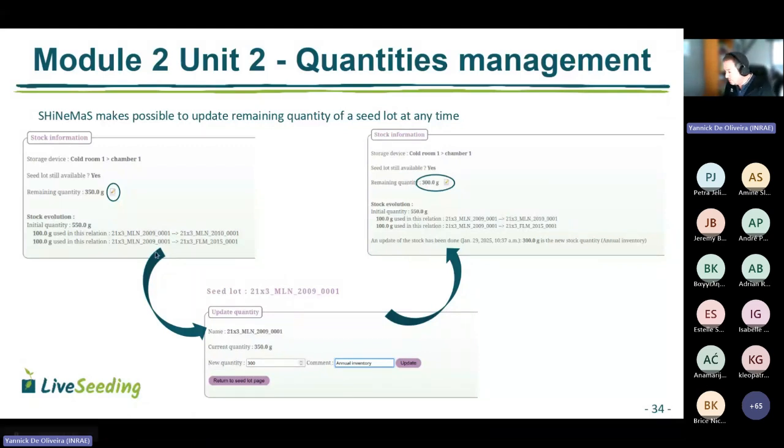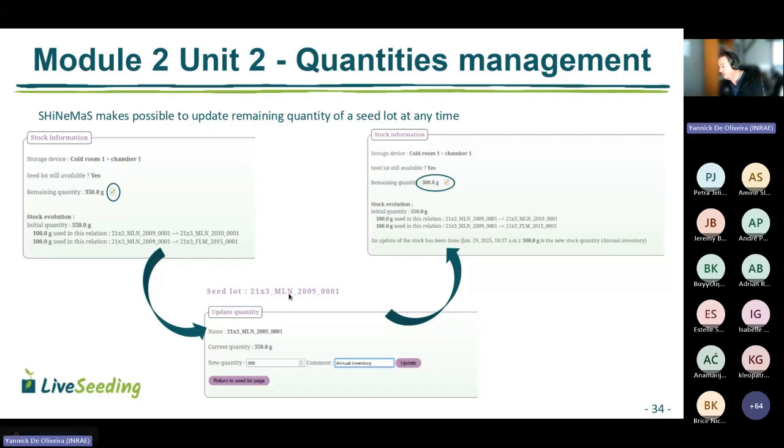So, for example, here you have a seedlot whose initial quantity was 550 grams, and the remaining quantity is 350 grams, because it has been used in 2 relations that used 100 grams of this seedlot.